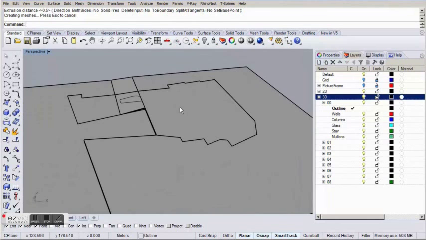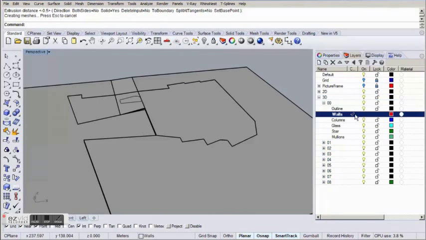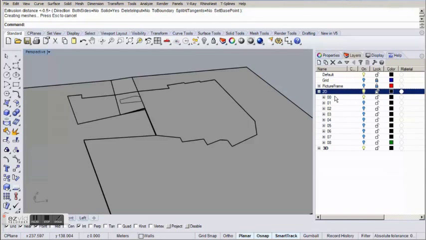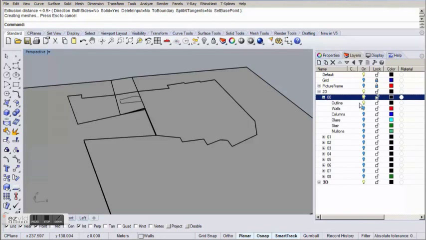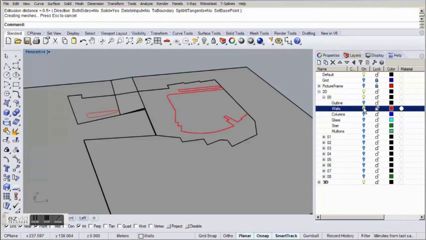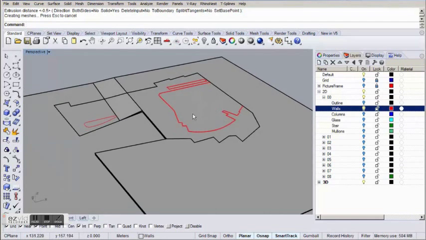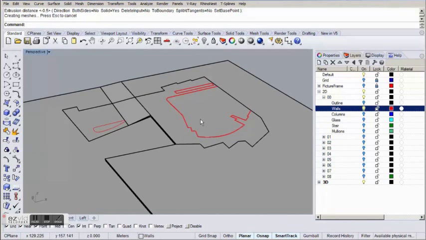Okay, what's next? The walls. So let's make our walls layer the current one, and let's also turn on our walls from the 2D lines. So for the height, I'm not quite sure. So what we can do is to turn on the first floor and then basically just snap to the first floor instead of typing a direction.